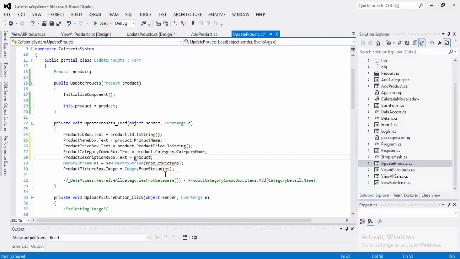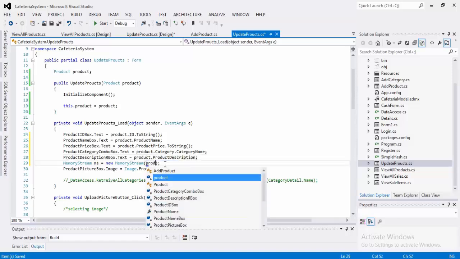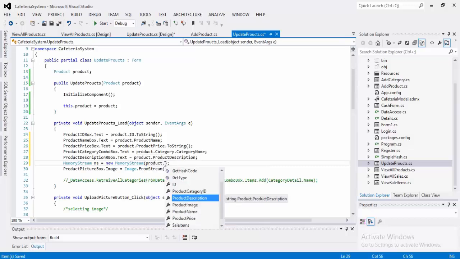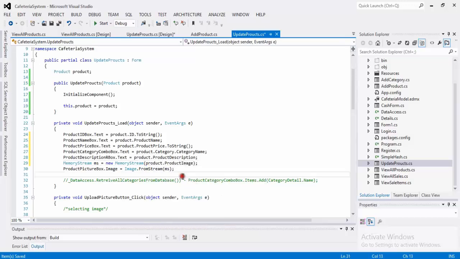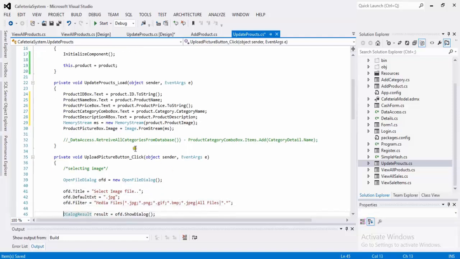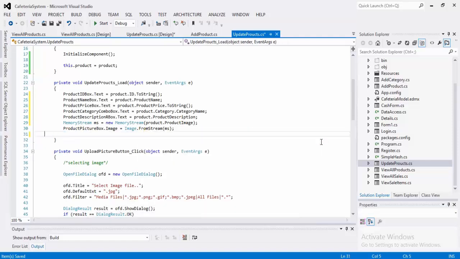We can simply do this product description, and the last thing that we have is product picture. We pass this to product image, and then we'll show this image on this product picture box. I'll simply move this here.